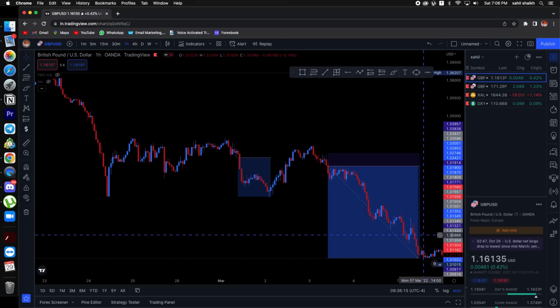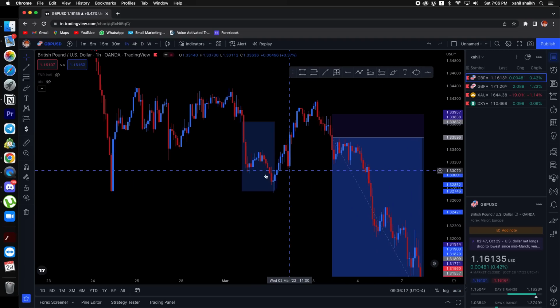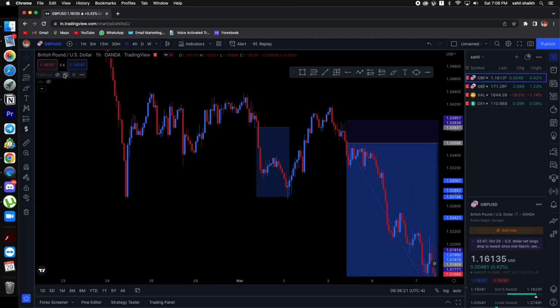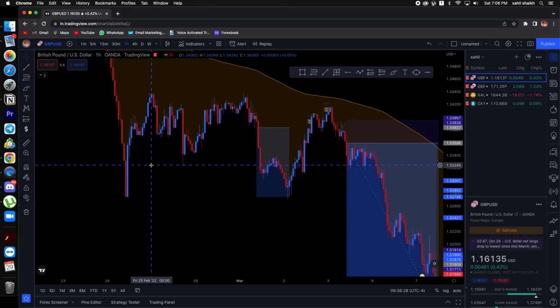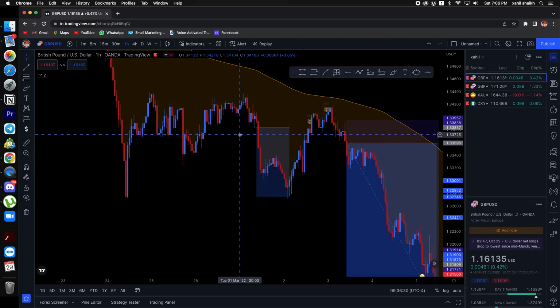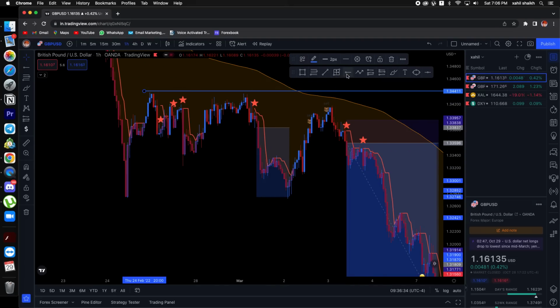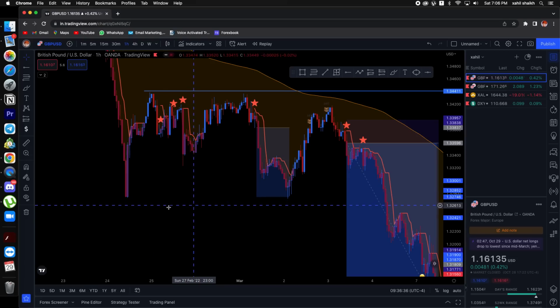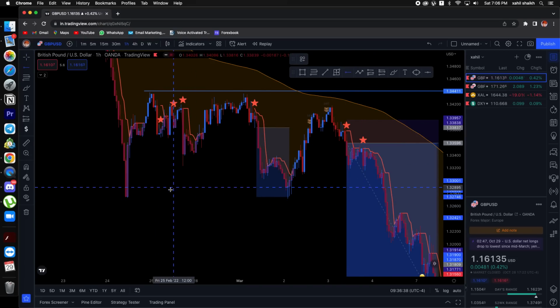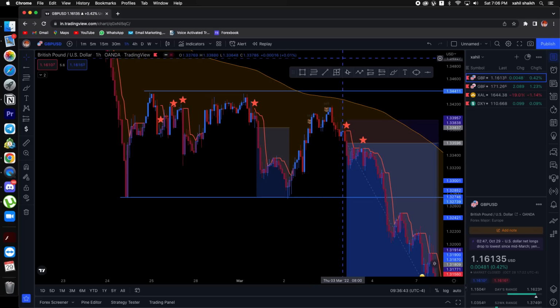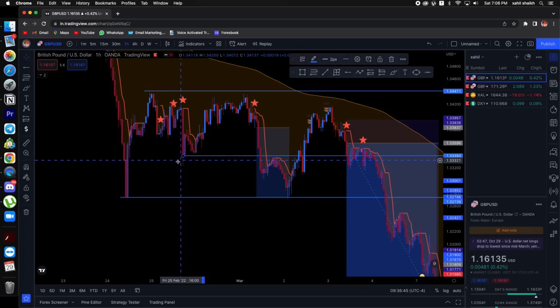So the first trade I took was this one. As you can see, it was a really basic trade. First I will do the analysis of how I did it and exactly why I entered on the sell. First, I just marked out the support and resistance. This was the resistance, and this was the support for me. There is another support over here, so I will mark that out as well.